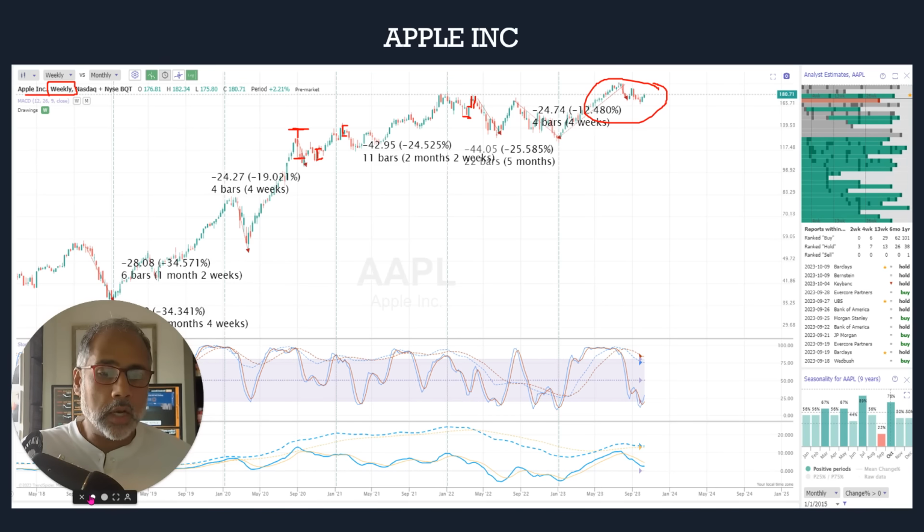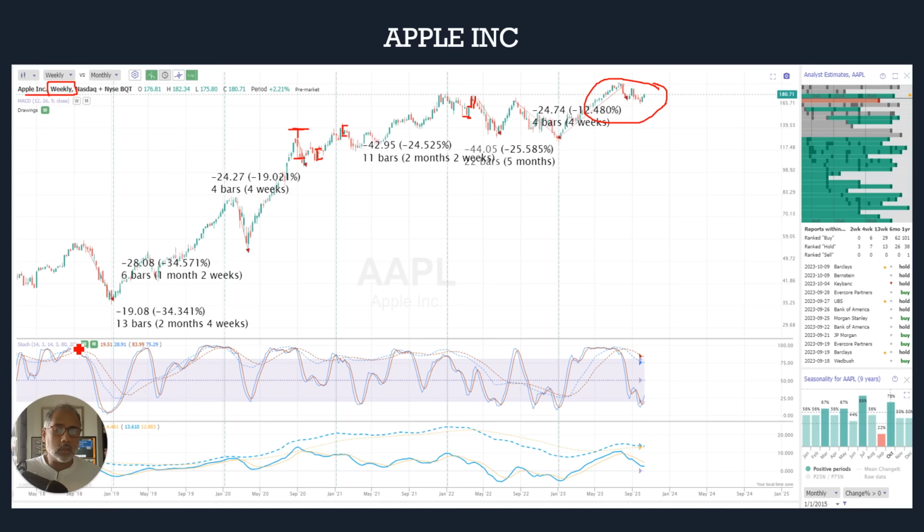So let's now dive into the setup. You can see here I have drawn the stochastic, which is a measure of momentum, and I've drawn weekly and monthly. What does that mean? Well, the weekly stochastic, which tends to be the one which moves a lot quicker, is this solid one here, and it is measuring momentum based on weekly prices, which are the ones here. The monthly momentum, which tends to move slower and is in dotted lines, red and blue, and I'll explain what those mean in a second, is on prices you can't see here, which are the monthly Apple prices.